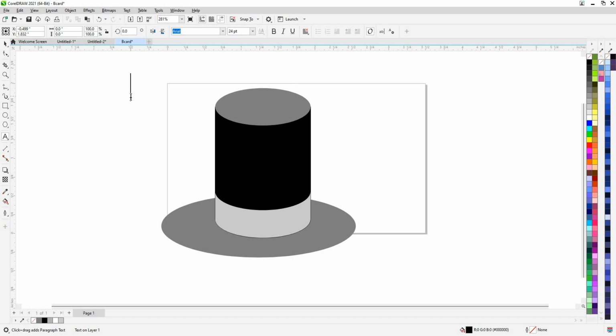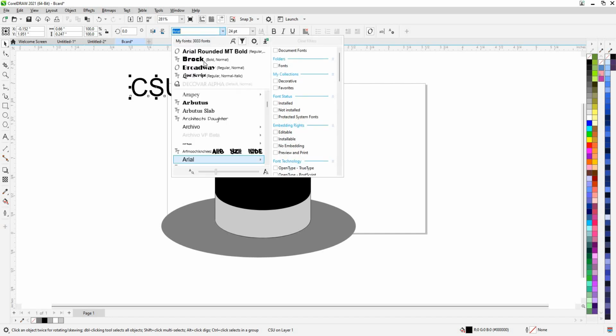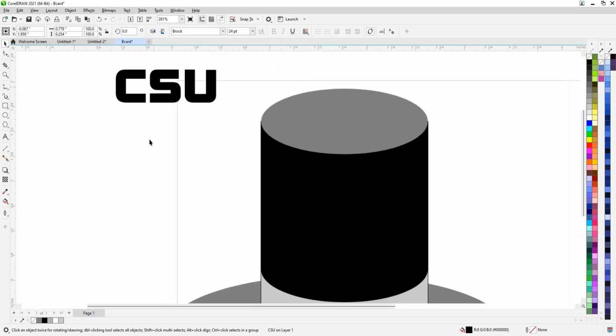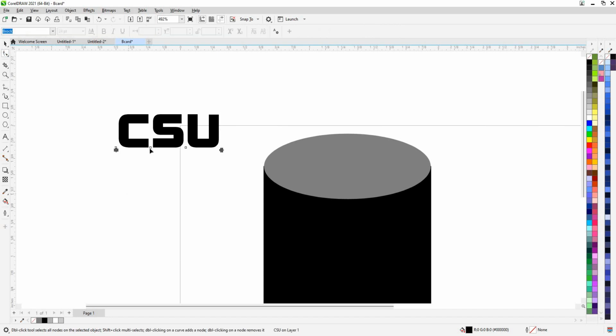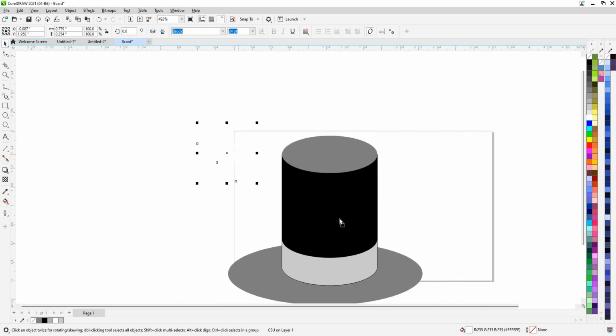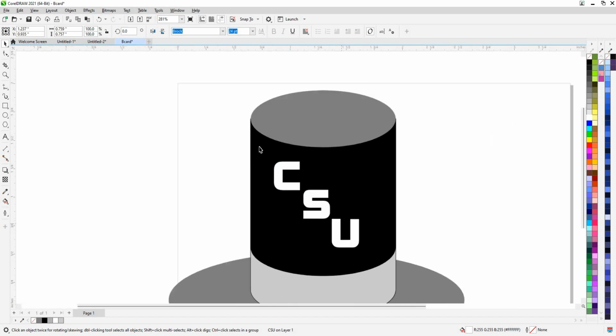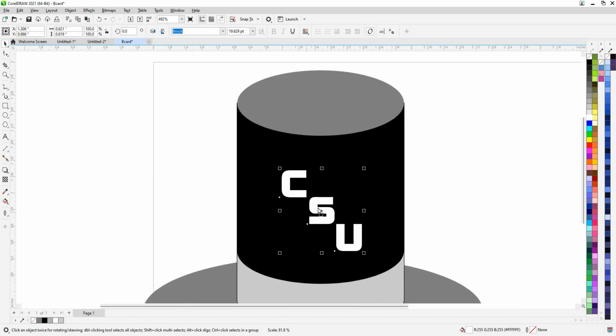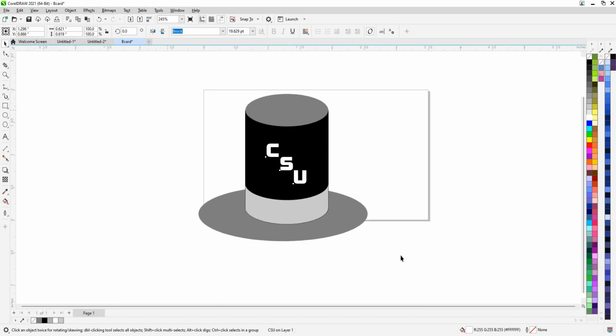Text, CSU. This one is going to be a proc. Use my shape tool and click and drag it down. And drag this right down. White. And that's set.